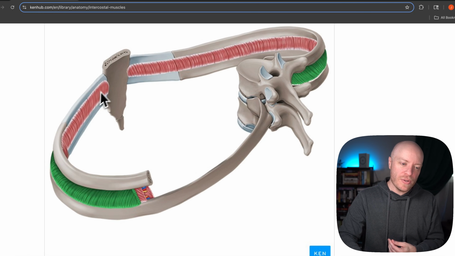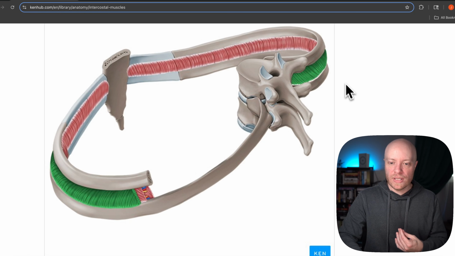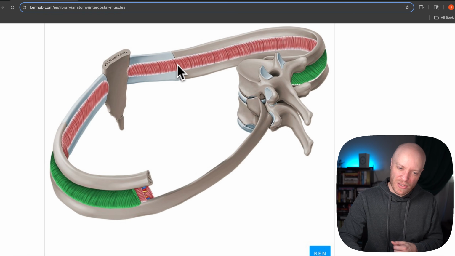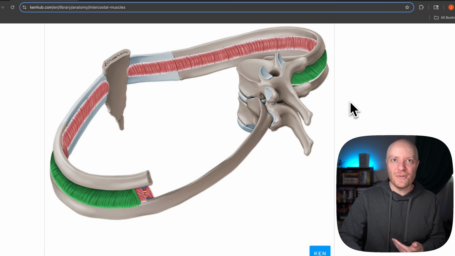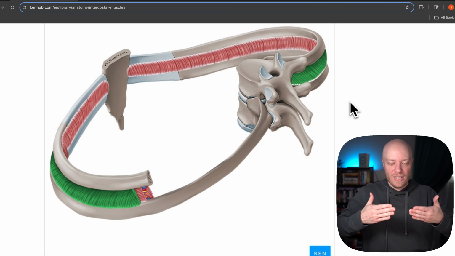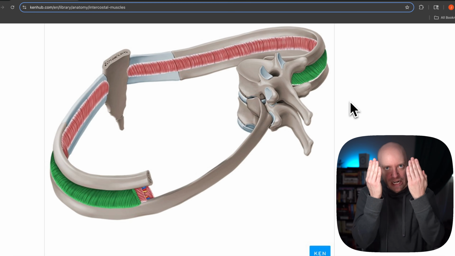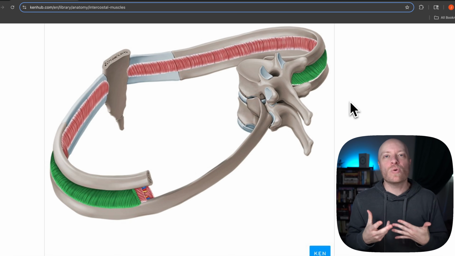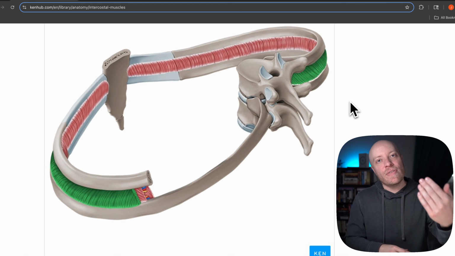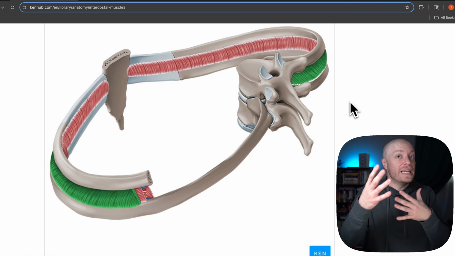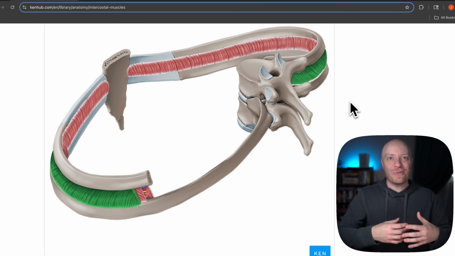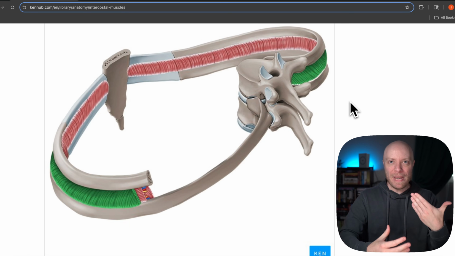But what's cool is, as it's going around, you can see that it's not highlighted. Again, if you look at it, you're going to see that there's a switch in this fiber orientation. Right? So we have this oblique angle, but if you look at the innermost intercostal, it's straight up and down. So that's really interesting to consider as well. The innermost, so basically you have just changing fiber orientations in order to be able to yank on the ribs in the correct direction in order to manipulate the pleura in order to be able to breathe. And I think that's the big takeaway here.